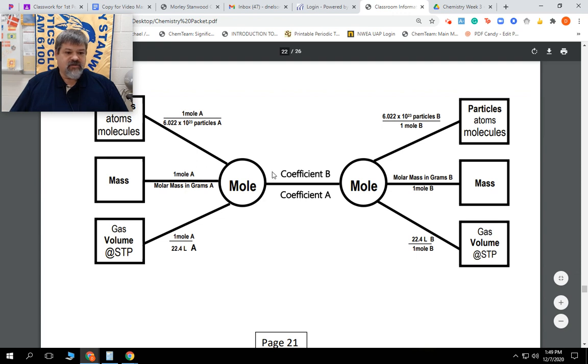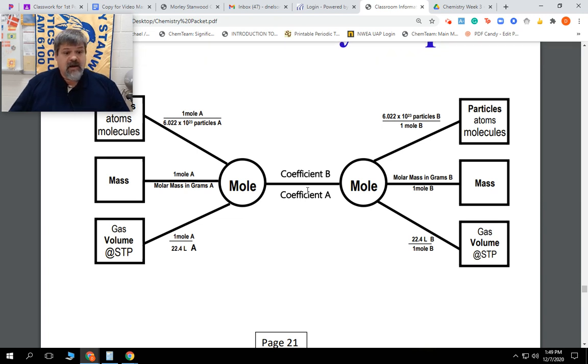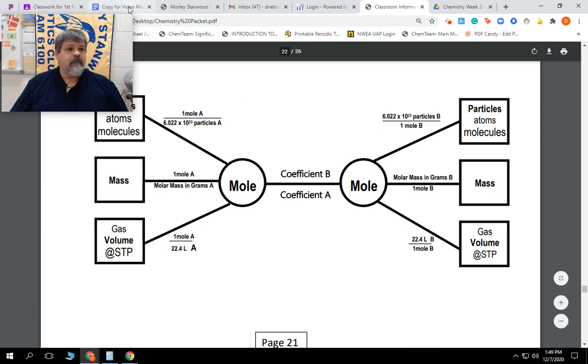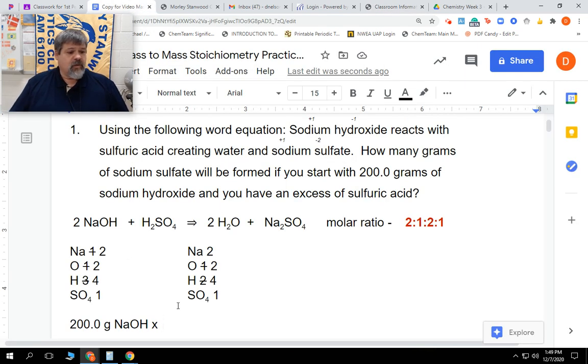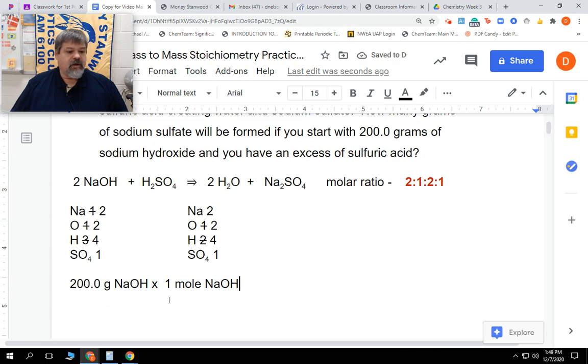Now these equal each other. Now again, this will equal this in that equation and only in that equation. So make sure that you're not just putting those numbers that you have. It's whatever those coefficients are in that balanced chemical equation. And as long as it's balanced, they do equal each other. So let's go back to the question. So we're going to put 1 mole on the top, and that's going to be of sodium hydroxide. And on the bottom, we're going to put the molar mass of sodium hydroxide.